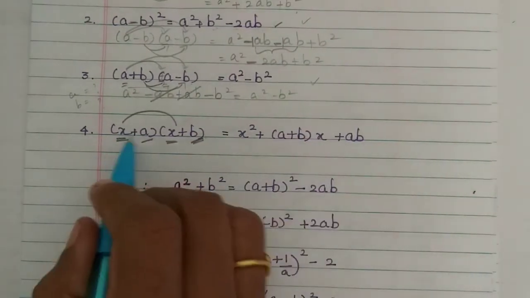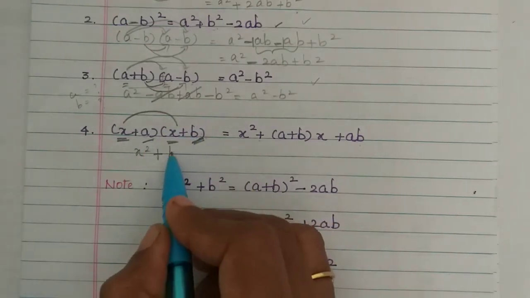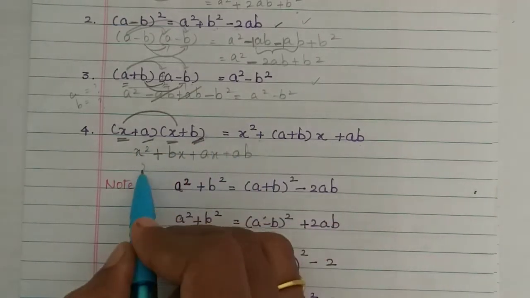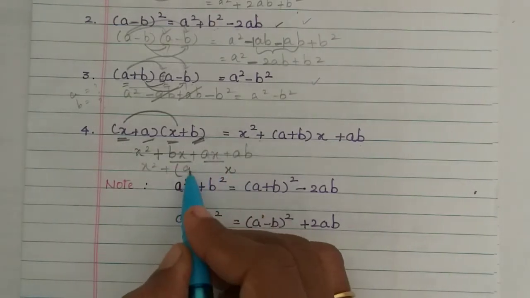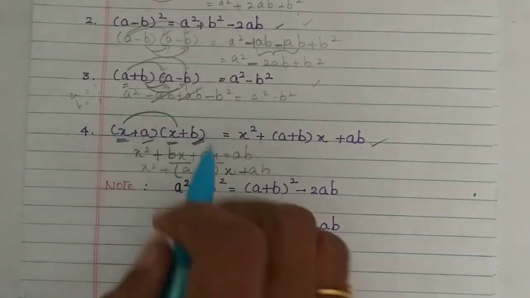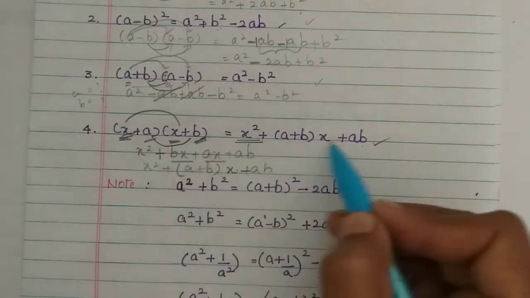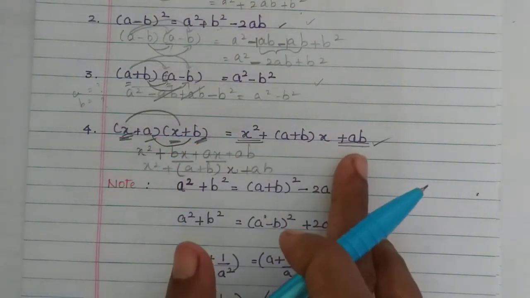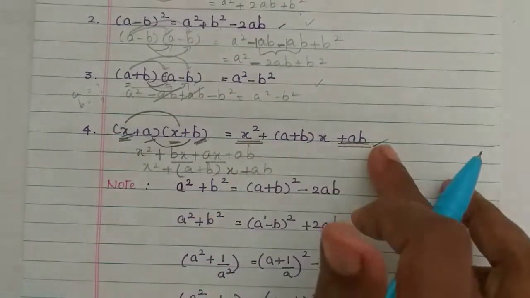If you have this formula, you can multiply it out. x into x is x squared. Then x into b is bx. Then a into x is ax. Then a into b is ab. Now x squared is the first term; x is common in the middle terms, giving a plus b into x. So the result is: x squared plus (a plus b)x plus ab. In a quadratic equation, x squared is first, then the middle term, then the constant ab.